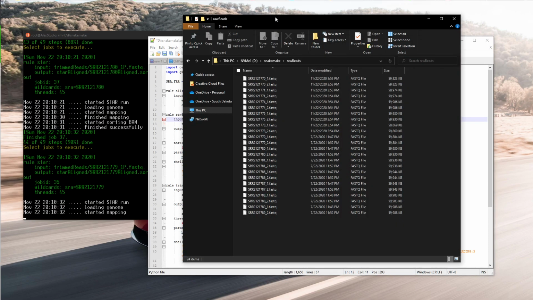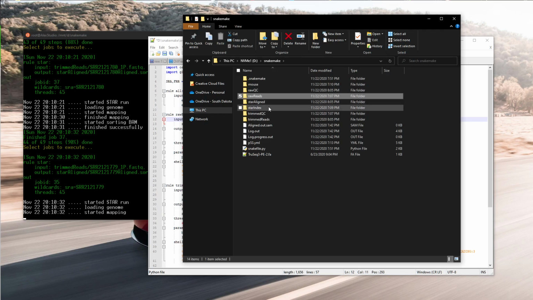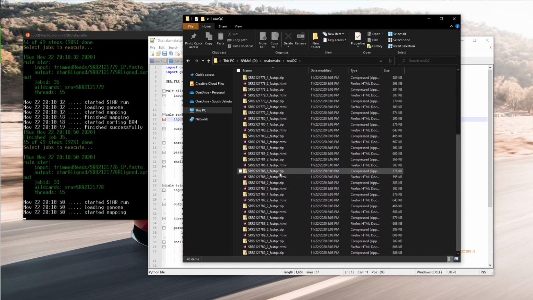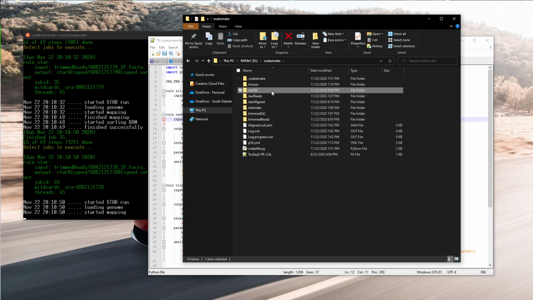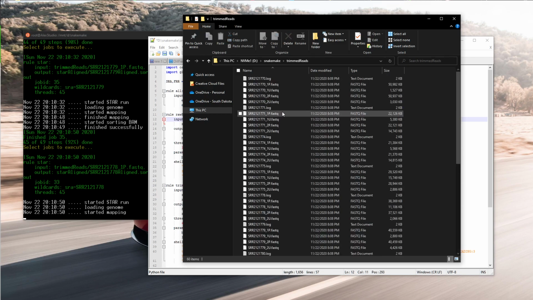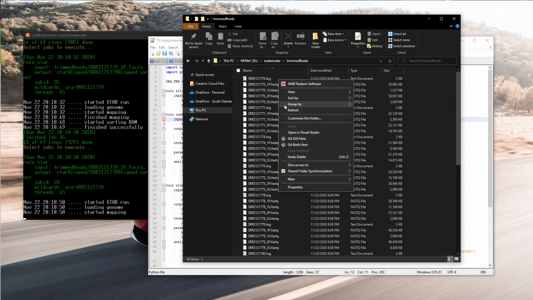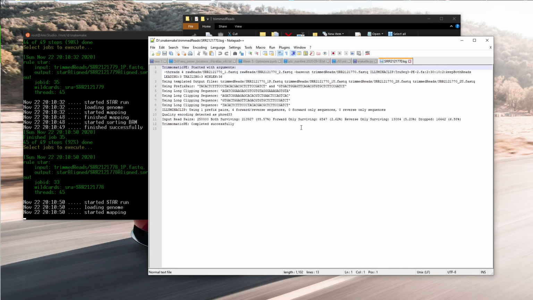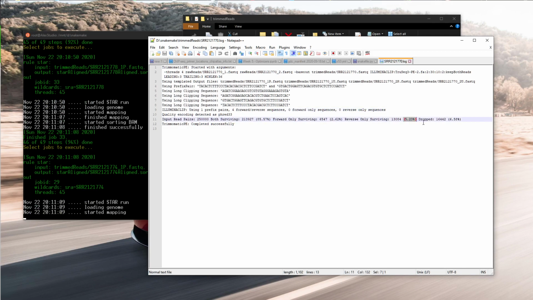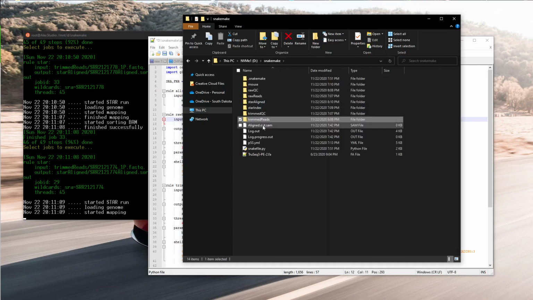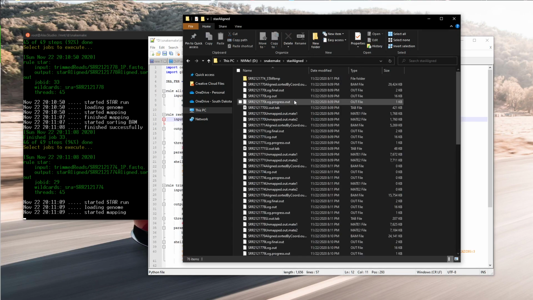All right, we can look through some of these folders. We did raw QC, so our raw QC folder will have all of our QC in there. Trimmed reads, here we go. We have all of our trimmed reads in, as well as the log files. So if we open Notepad, we have our adapters, and the information about the surviving forward, reverse, paired and unpaired, as well as our align files.